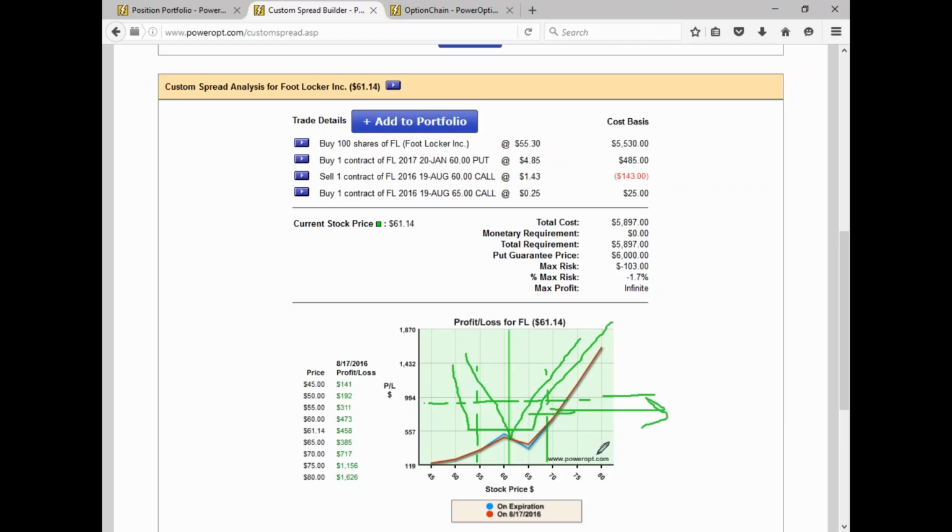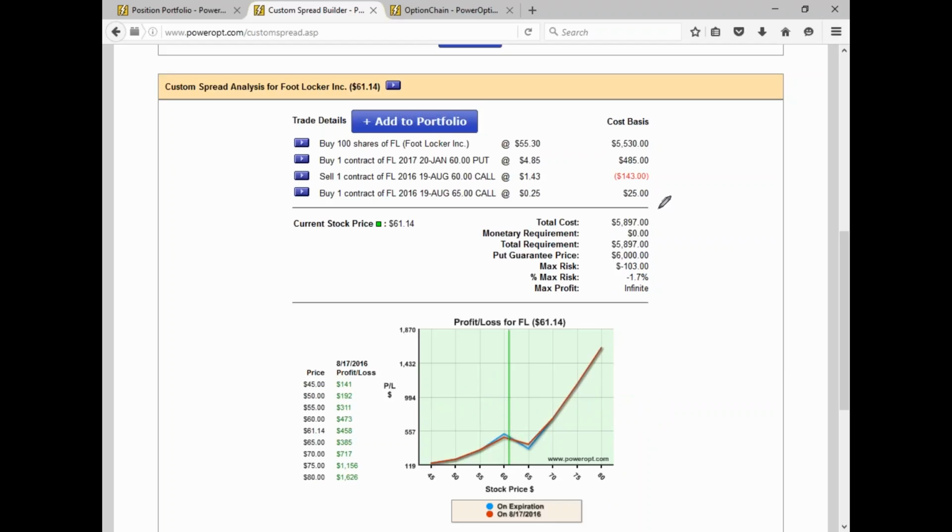This would actually put me in a loss if the stock stayed between 63 and, let's say, I think it was $58 per share. So if it's a wider gap down, I'd have a much bigger profit to the downside. So wider gap up, I'd have a good profit to the upside. But if it stayed between about 63 and 57.90 or so, I could lose money on the position, and I didn't want that. So based on what I wanted to see, this is the profit and loss chart.